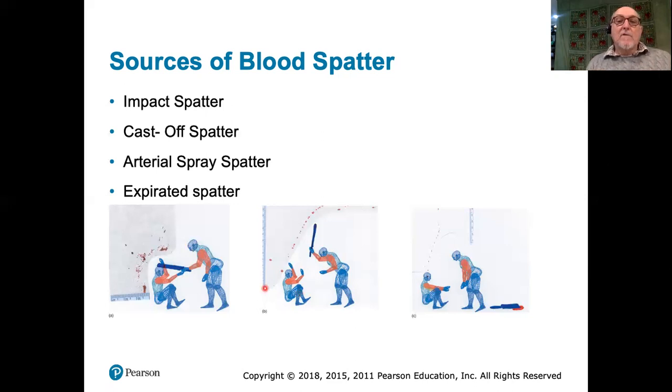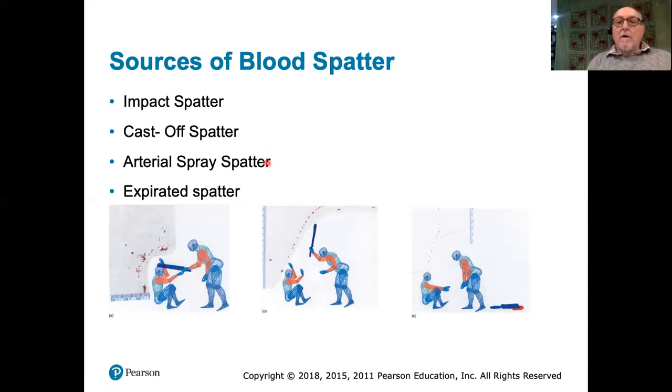This cast-off spatter, as I say, is most frequent with a weapon, a blunt object, or with something like a knife during a violent stabbing. Well, let me say rather, during an energetic stabbing, you may well have cast-off, where the person is frantically stabbed. If they just stab once and leave it, you're not going to have cast-off. But if they're repeatedly stabbing and withdrawing, you may well have a cast-off pattern from the weapon.